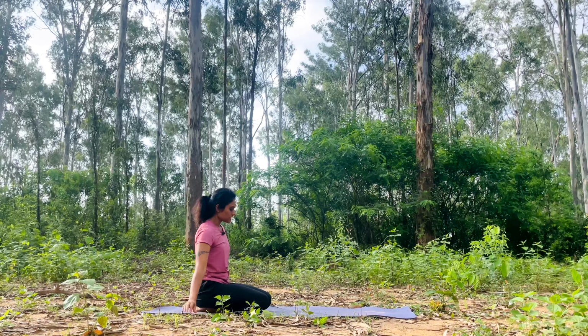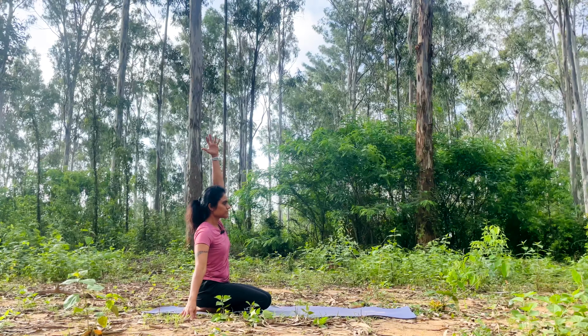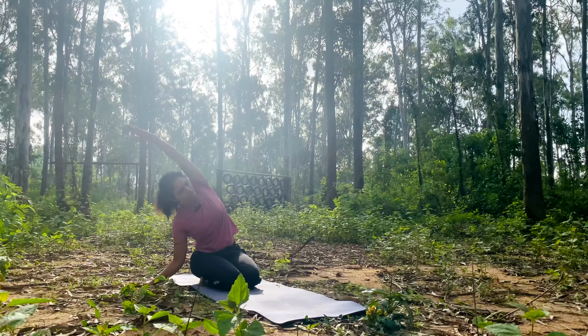Change your hand, your left hand. Keep your right palm down by the side. Inhale, lift your left hand up. Exhale, bend towards your right. Take your body sidewise and breathe.